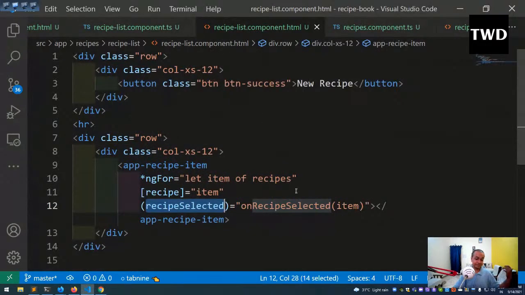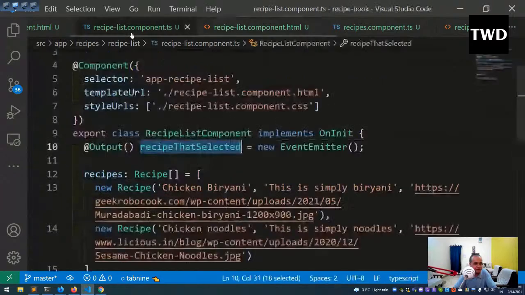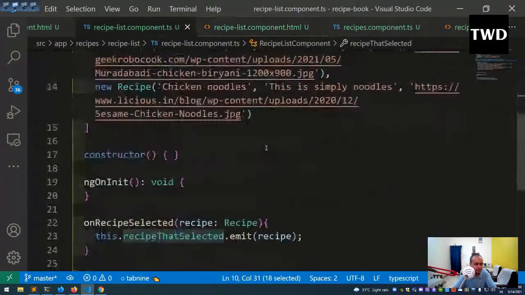Okay, and it is coming from head. So this kind of weird thing happens when we have such a deep level. It is emitting the recipe that selected, and it is selecting the recipe.